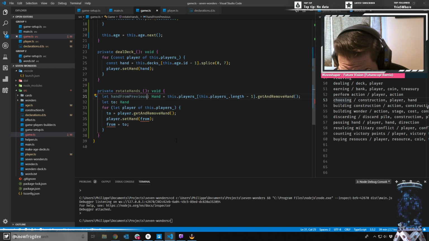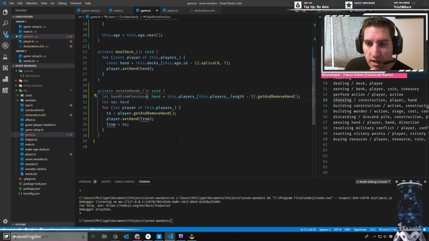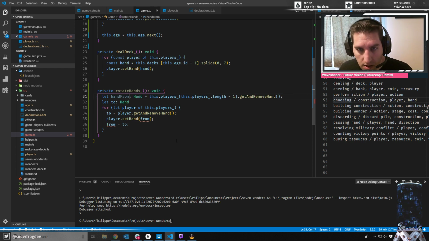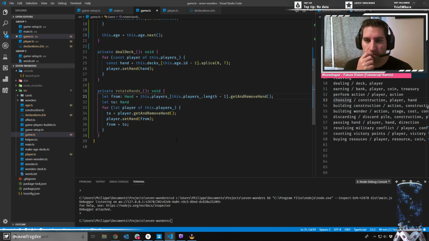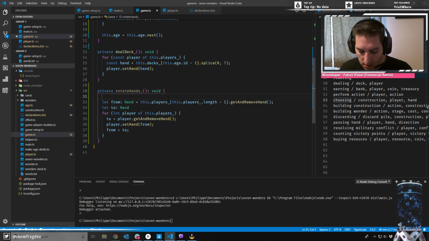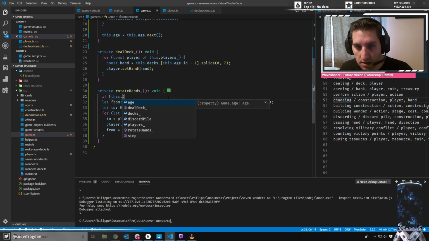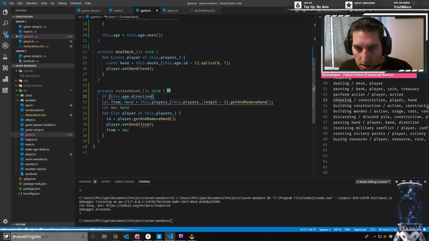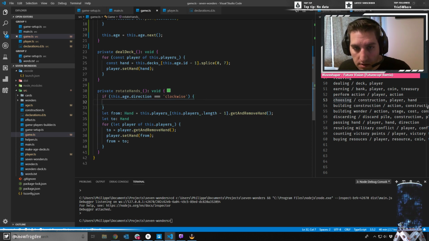Yeah, that's not going to work. Man. Let's see here. So this would work for clockwise, right? So if this dot age dot direction is equal to clockwise, this is what we're doing.